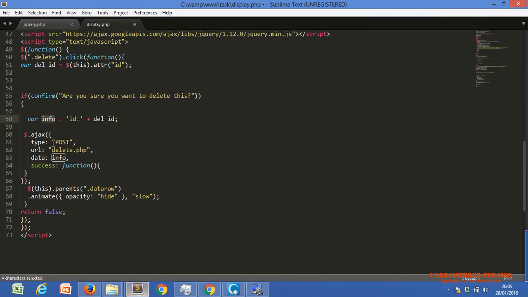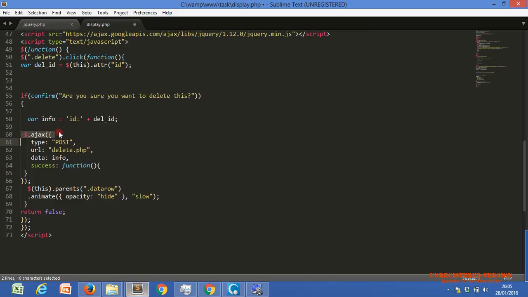Right now we are just doing JavaScript and jQuery coding. Right now, this is the Ajax code. This is the syntax of Ajax. This is the simple 4-line Ajax code for deleting. Dollar Ajax is the syntax for starting Ajax code.